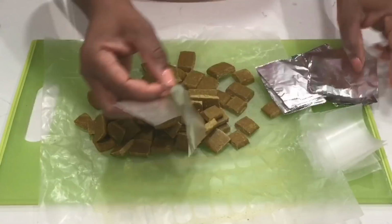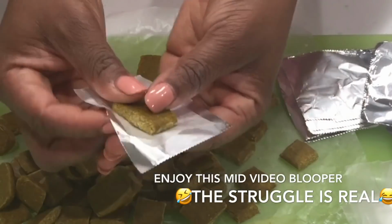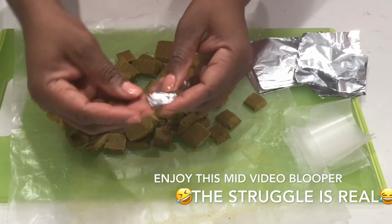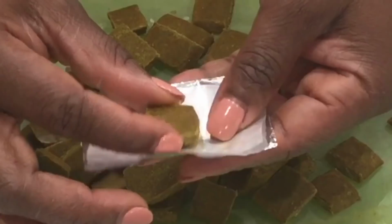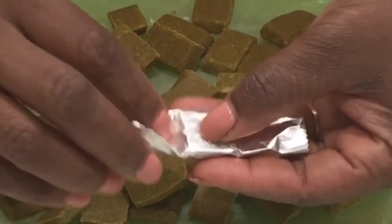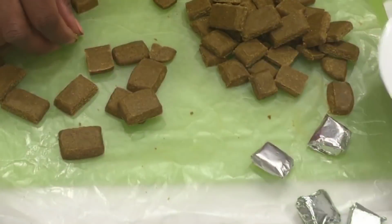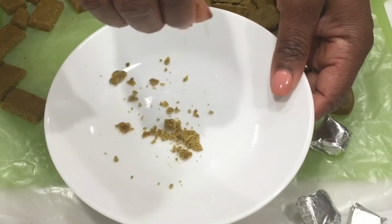So after this, I'm just going to wrap them in wax paper and foil. So foil lined, wax paper lined, foil lined. And I'm just going to wrap everything up and put it in my container, and I've been keeping this one in my fridge. Okay, so yes, that is it.